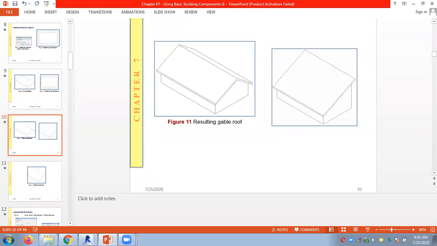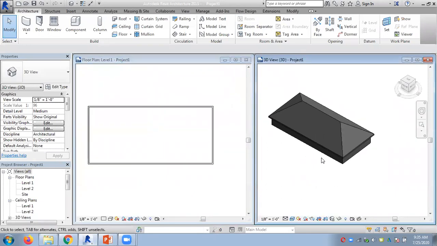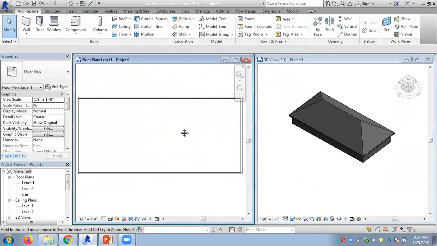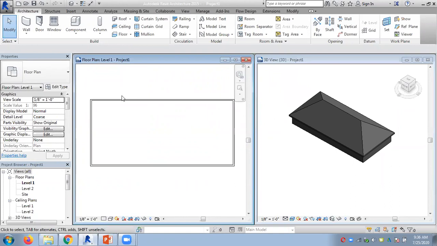Okay, so I hope you have tried it. I will draw this and show you. So the only difference we have to do is adjusting the slope. Now you can see in the floor plan level 1, we can't see the roof we do.